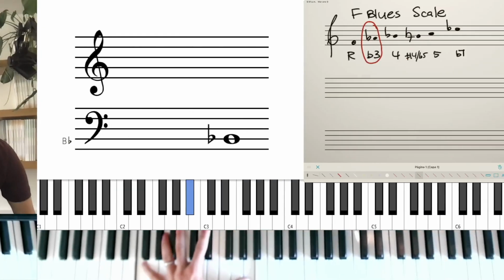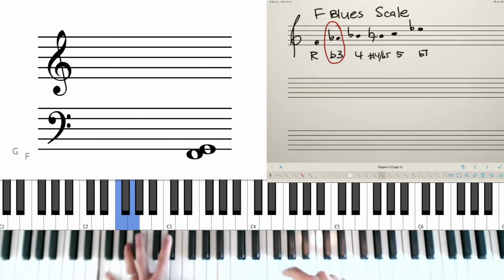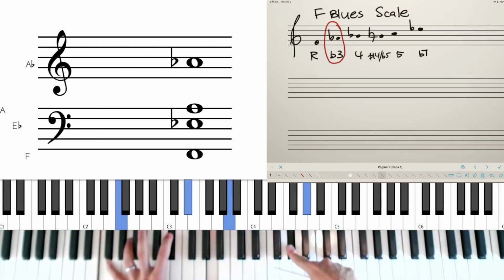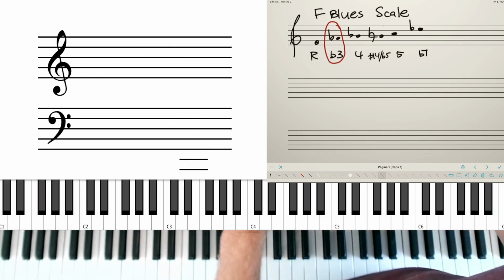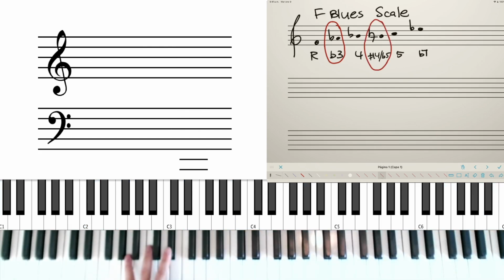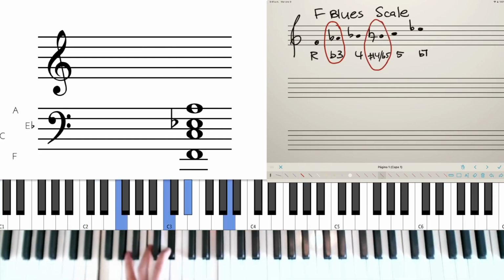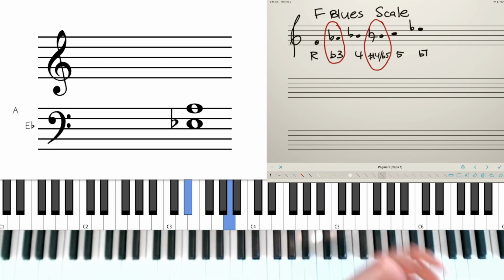If I'm playing an F7 chord and then that A flat, that's creating tension against the A natural that would be in there. And then the B natural definitely is also thought of as a blue note because imagine that you have this F dominant 7th chord. That would be rubbing up a half step against the 5th of the chord, C.